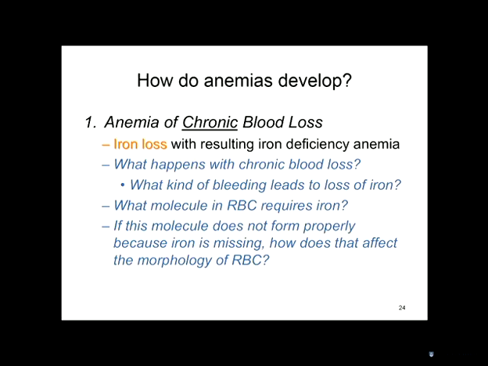Okay, so let's talk about how they develop. So now that we have a general framework of what can cause anemias in general, let's look at more specific things. We're starting with the most common one, anemia that has to do with chronic blood loss or iron loss or lack of iron uptake. They tend to be very similar with a few differences. So let's think about, if this patient is having chronic blood loss, give me an example under what circumstances a patient might have chronic blood loss.